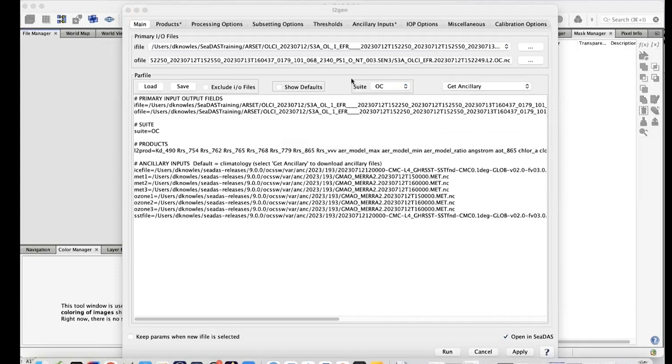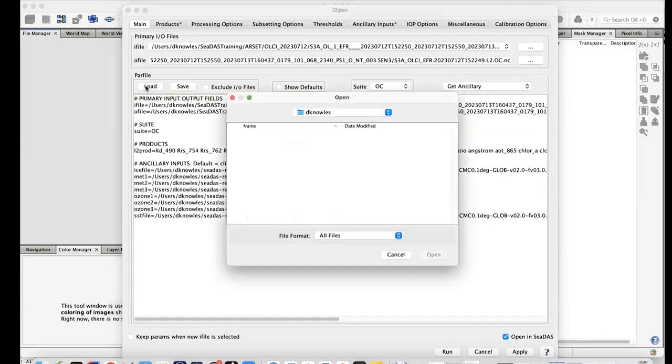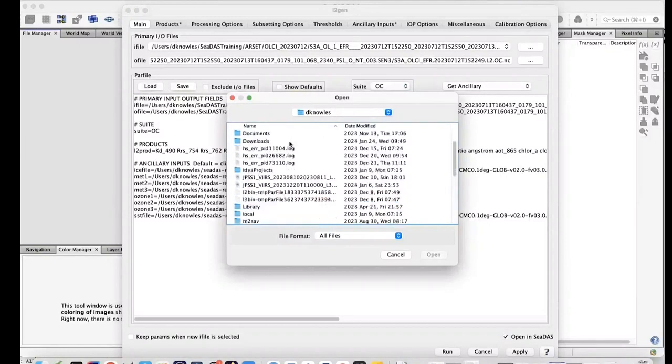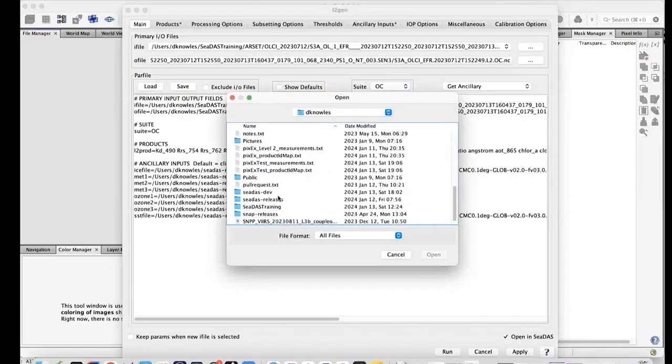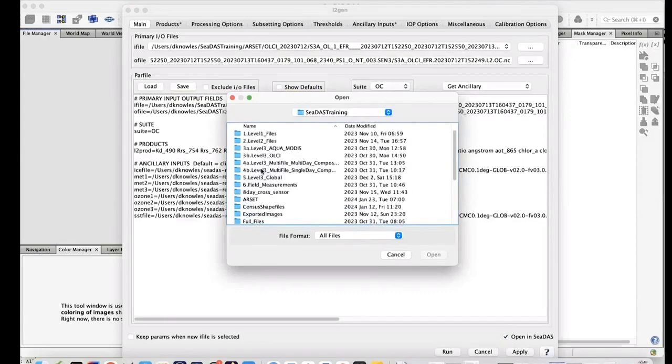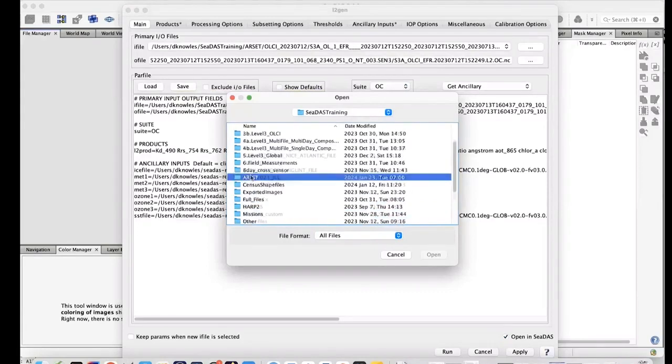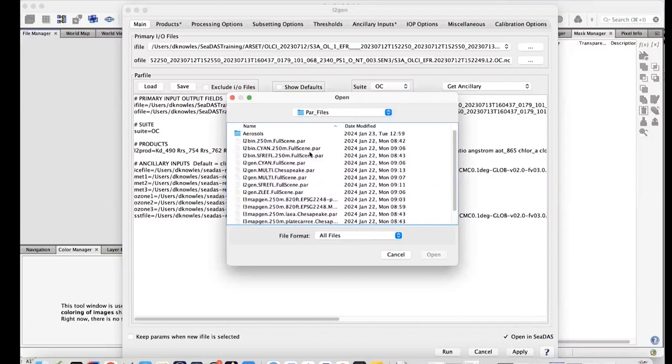So at this point I can run it, or I can save out the par file, or I can load in a par file. What I'll do is load in a par file, and I've already created one. I could run it, but I'm going to just load in the one that I'm going to demo, because I've saved some of those out.